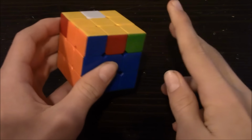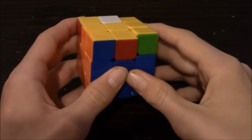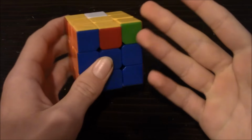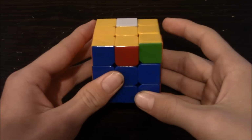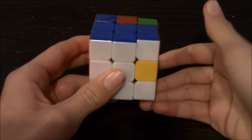And what you do if you have none matching is you just do this algorithm holding it in any orientation, as long as yellow is facing up. I'll show you what to do if you do have them in just a minute. But let's do it without. So what we're going to do is hold the cube like this, and then do this algorithm.